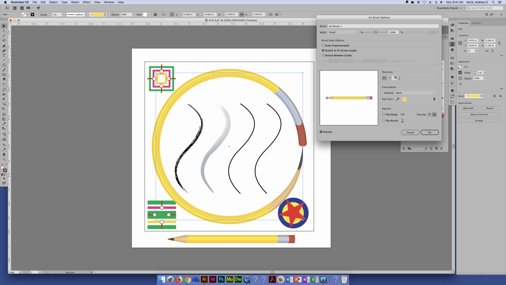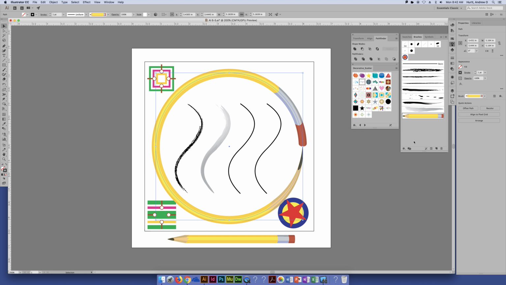The direction isn't really going to change much. I thought it was going to act just like the flip, because you're working in a circle here. But again, you can change these options and edit once you have them. Once you have the brush in place, I'm going to cancel that.